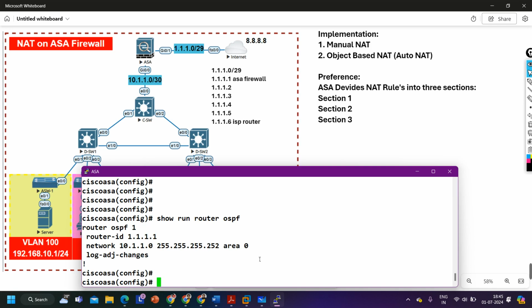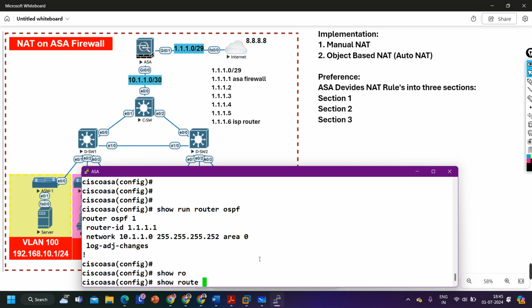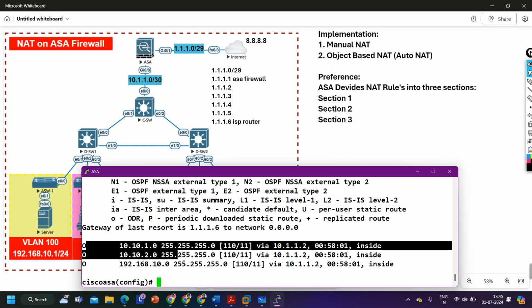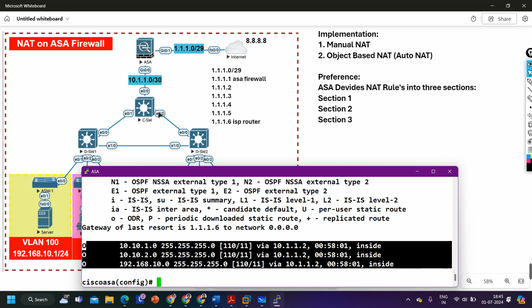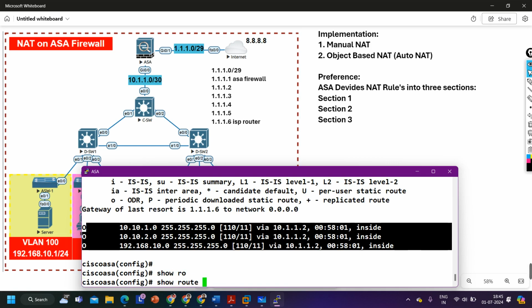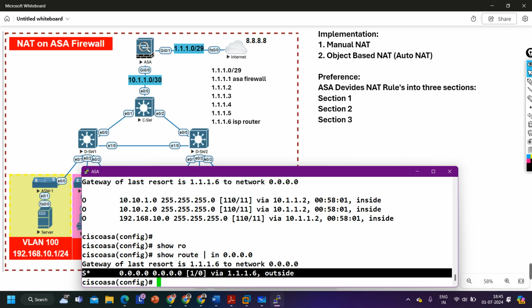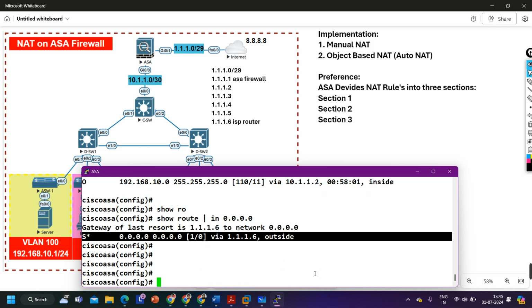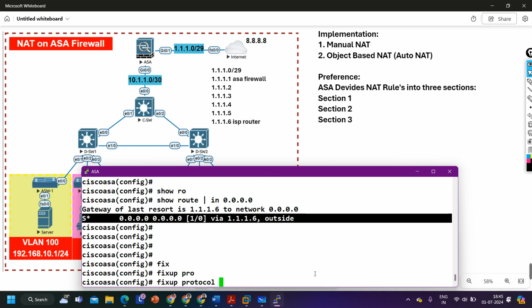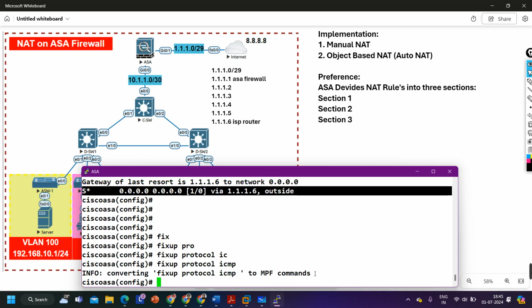So you can see OSPF is running over here, and so route OSPF. I'm learning all my internal subnets through OSPF, right, from the core switch. So core switch is advertising these all prefixes to ASA firewall, and so route include 0.0.0. Do we have default route? So yes, I have one default route, guys, towards ISP. Fine. So ASA configuration is correct. Here I have shown you all the configuration. Now I'm going to fix up the ICMP protocol as well. Fix up protocol ICMP, because by default only TCP and UDP traffics are allowed over here.